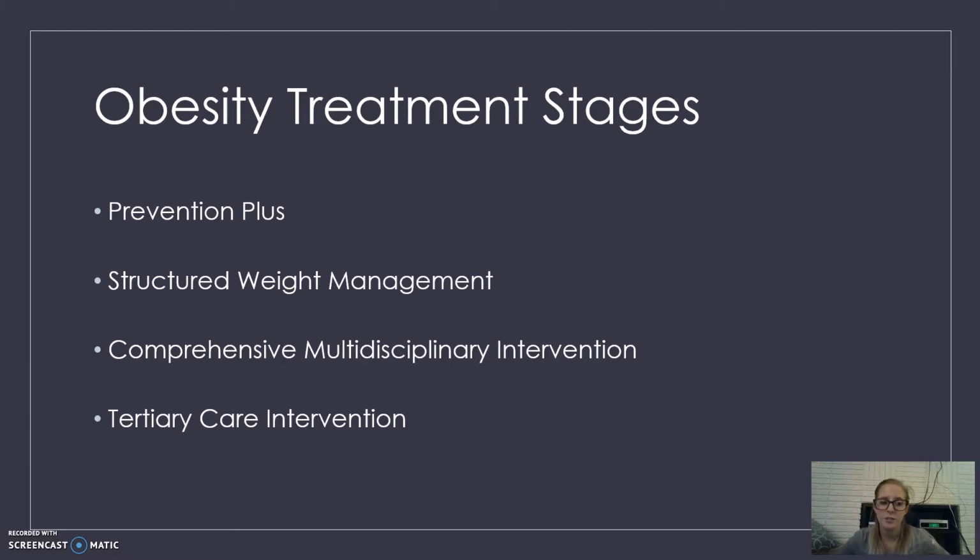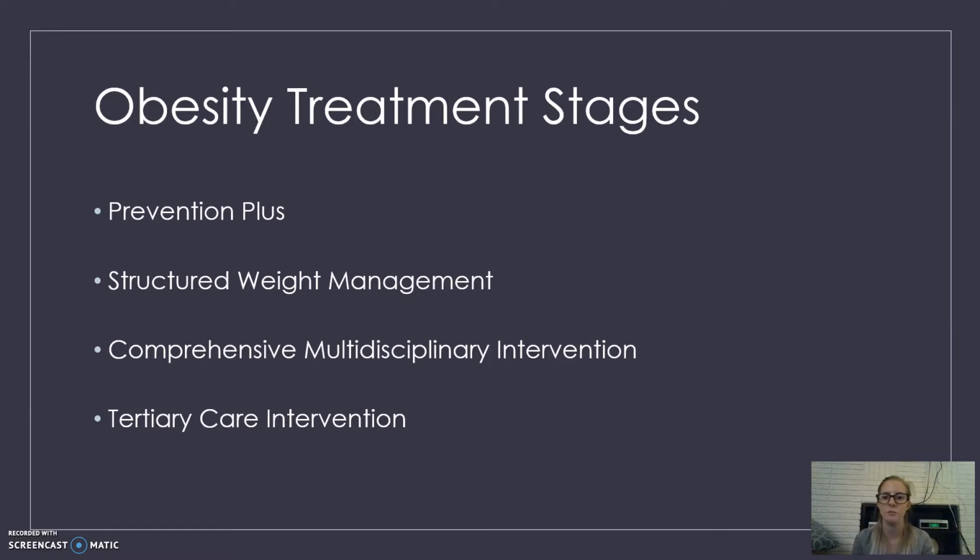In stage 3, which is comprehensive multidisciplinary intervention, it's also more intense than stage 2, but it does go back to the same basis of stage 1 and stage 2. So you're going to see the same stuff with the fruits and vegetables, less screen time, more activity, but it's going to be implemented by a larger team of healthcare professionals. So you're going to have a psychologist, dietitian, things like that. It's going to be more about behavior modification. So there's going to be a little bit more on what she's doing, what she can't do, things like that. And then she's going to have a very detailed eating and activity plan.